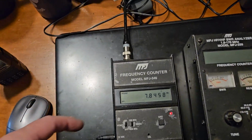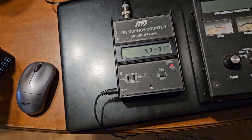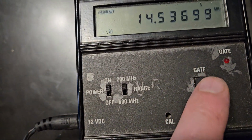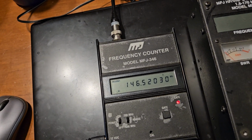Another thing I didn't think about changing was maybe the gate timing. So it locks on pretty quick. It indicates 0.01. And that says 0.1. Gives us a little more resolution.